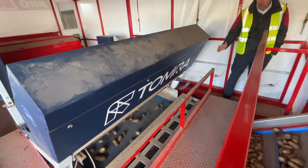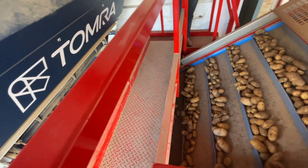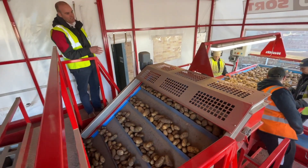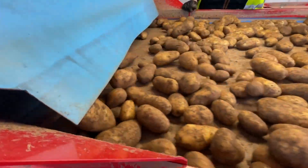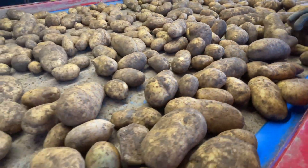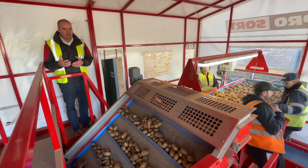As you then move on, the crop is slightly narrowed onto this elevator. The purpose of the elevator is just to bring the crop high enough so that we can do some secondary inspection. At the moment we've got two people here, and the idea of this system — the ProSort — is that we can remove maybe two or four people from the operation. We're saving time and labour.